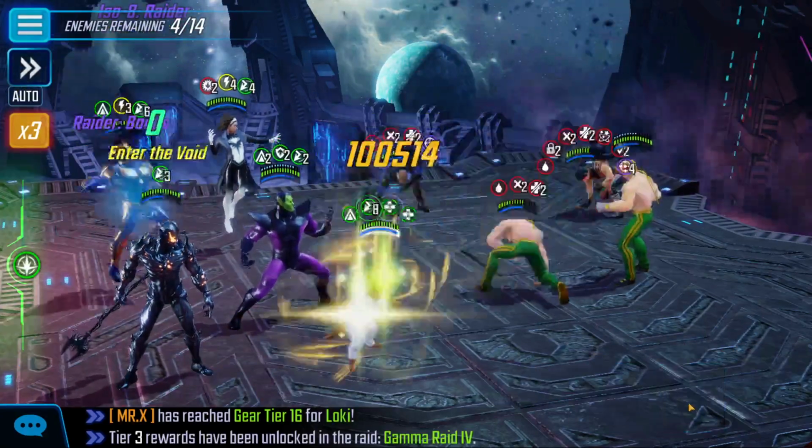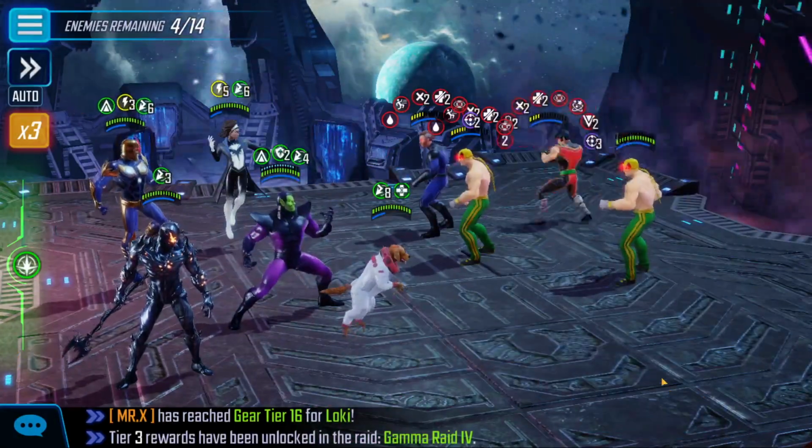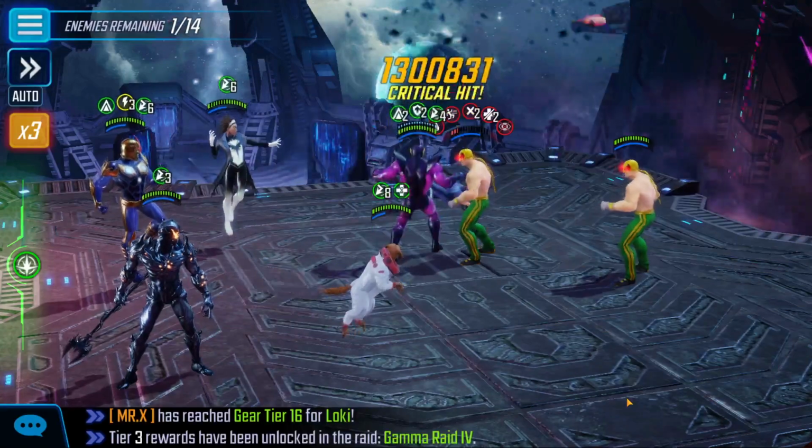Just start building up your specials and ultimates for when you're going to need them later on with Super Skrull. I think this is the last time we're going to see the rest of the team, so just worry about Super Skrull for that.